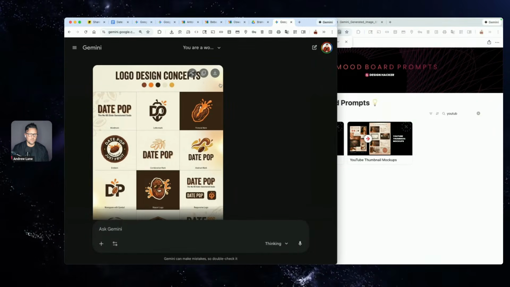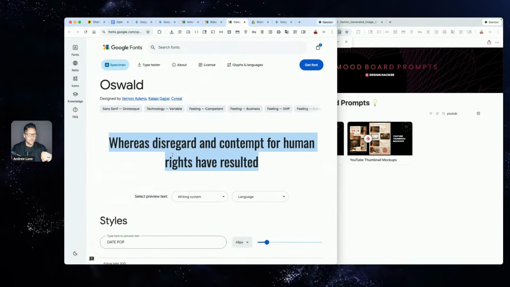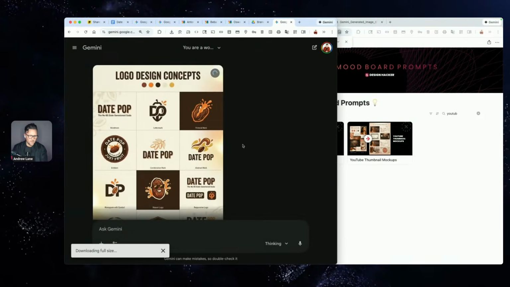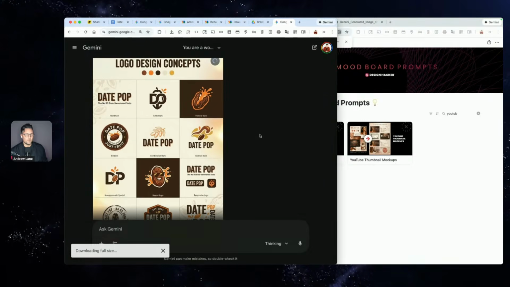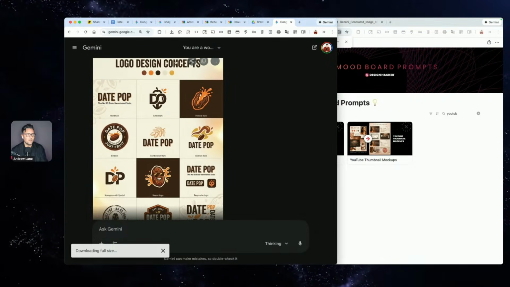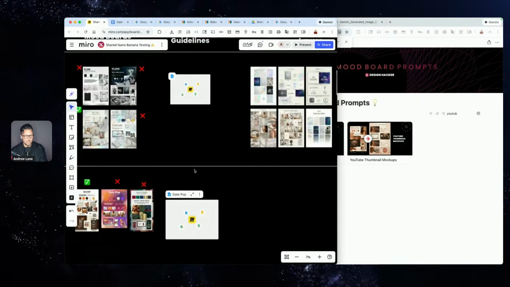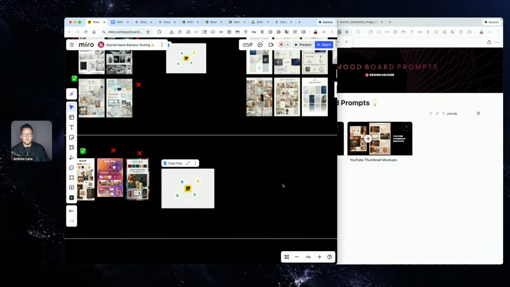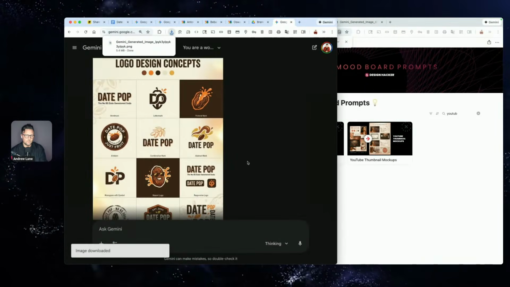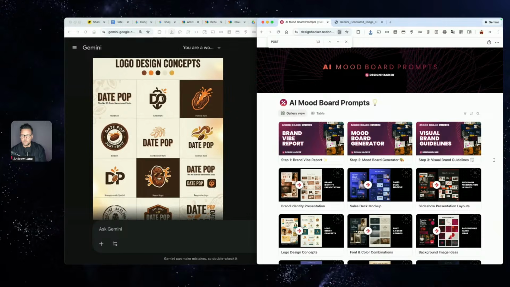All right, so these are actually looking a lot more like the Oswald font. You can kind of see it go in that direction. So I'm getting confirmation that Oswald might be the perfect font for this brand based on what it's doing here. All right, let's start uploading that. Did it download? Let's see. And let's see what happens here with that information loaded in.